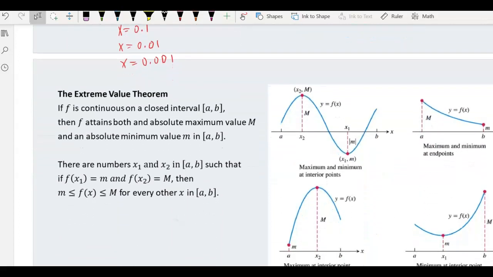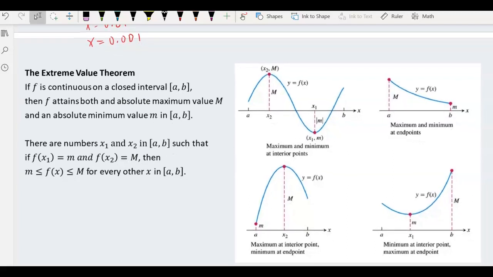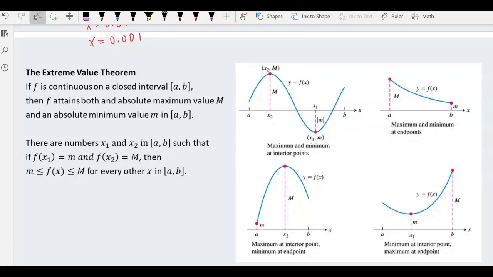So this slide is looking at the extreme value theorem, and we have to start with a continuous function on a closed interval. And the theorem is saying that the function will have both an absolute maximum and also an absolute minimum value somewhere in that closed interval, specifically thinking that we have these square brackets on the endpoints, because as we saw in the last examples, the open interval will not lead to a maximum or a minimum.